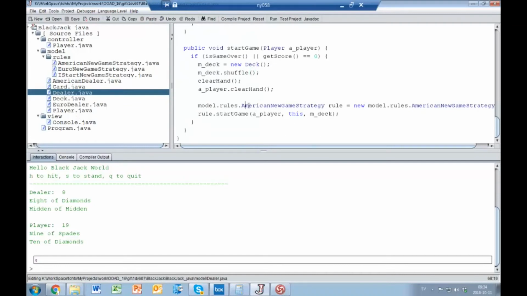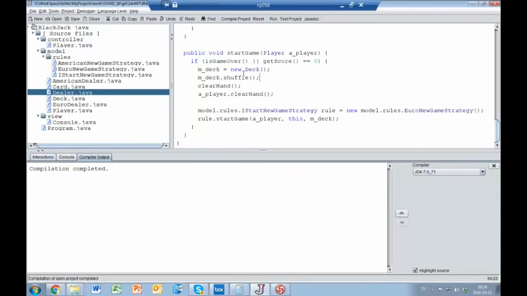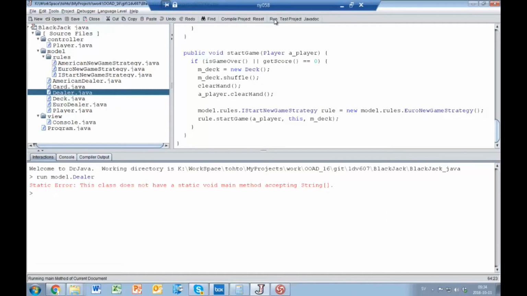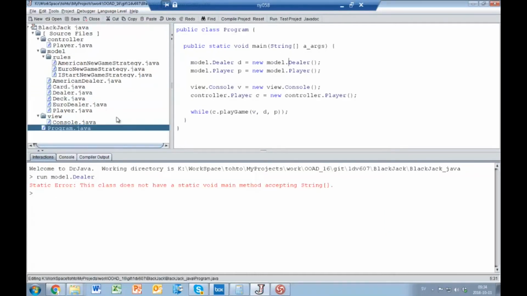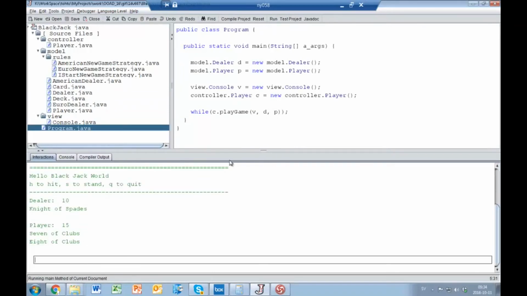Maybe we should just do it like this. And we got the European version because we switched what type of object was actually created. So, all right, seems to be working at least.